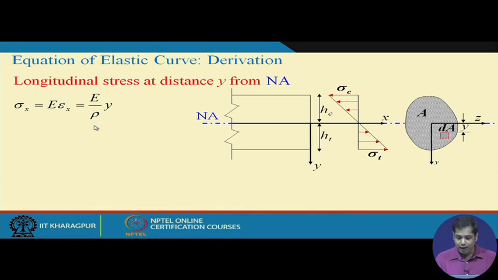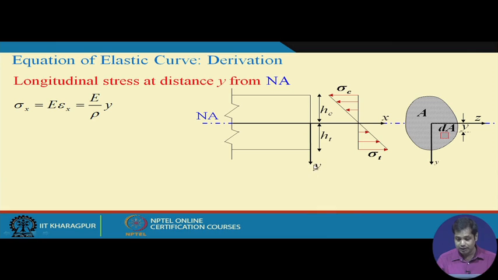Now, consider this is the beam, and suppose this is the cross section of the beam, and this is the distribution of stress, which is varying linearly across the depth. At the neutral axis it is 0. Sigma c is the maximum compression at the topmost fiber, sigma t is the maximum tension at the bottommost fiber. This is the x direction, and downward is y for calculation of deflection. If deflection is downward, we say that it is positive. It is consistent with our sign convention in moment, because we say the sagging moment is positive.